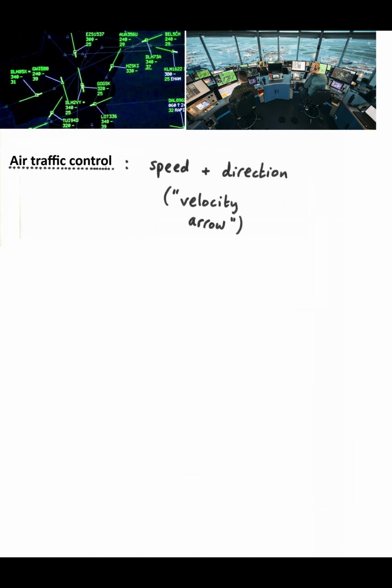But what if it's not a Domino's order you're tracking, but an airliner, just like the one you might have flown to Ibiza on, when you had had enough of jigging to Dizzee Rascal at DeVito's, and wanted a club in the sun? This of course happens in the air traffic control tower at airports. It's a live screen showing both the speed of any aircraft nearby, but also their direction, and again, this is shown as an arrow. This speed and direction arrow is called a velocity arrow.